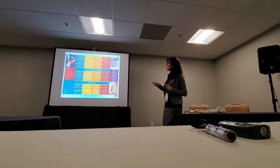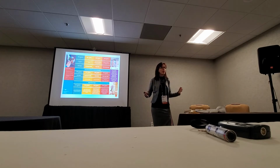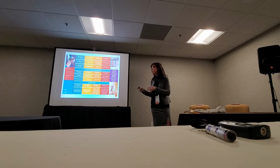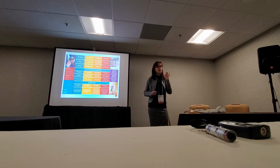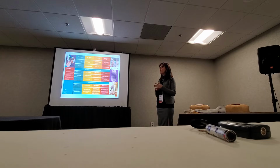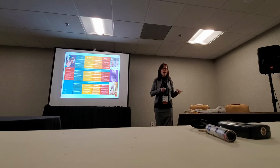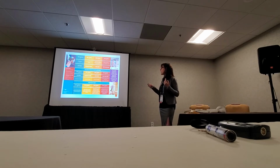So it starts with risk category 0, then it goes 1, 2, 3. Risk category 0 is they have no neuropathy. They're in good shape. They just have to keep their A1Cs below 7 and get checked in a year's time. Risk category 1, which is moderate risk: if they can't feel just one of the monofilament areas, then they're already elevated into risk category 1. Then they move up to risk category 2 if they have fungus, onychomycosis, peripheral arterial disease, a painful foot condition, or a problem with range of motion.